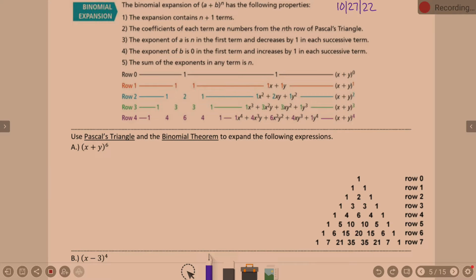Same thing over here. We get down to row 2. This middle diagonal number, this 2, comes from 1 plus 1 is 2. The 1s just carry down. We get to row 3. Your outside 1s are always carrying down, and then 1 plus 2 is 3, 2 plus 1 is 3. That 1 carries down. Row 4. Are you seeing how the pattern works here? Carry the 1s down.